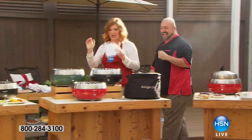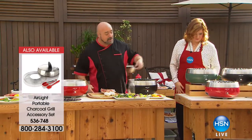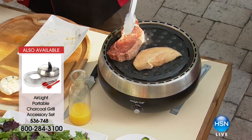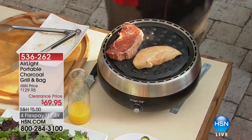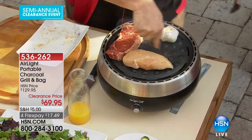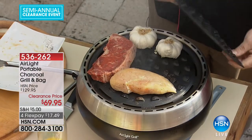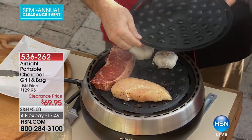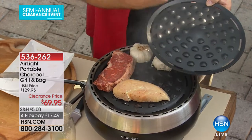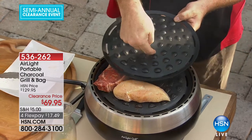This guy here is ready to go — I heated this up a couple of minutes ago. The heat-up is where the magic is, and that's really what we're here to talk about: how fast it heats up, how fast it cooks. You can hear that sizzle. We're going to do a little bit of garlic. Have a look at this grilling plate — it's concave, it arches. You see that dome? All of the little air holes here is what makes it all possible. Airflow is what makes grilling possible because heat goes to where the oxygen is.